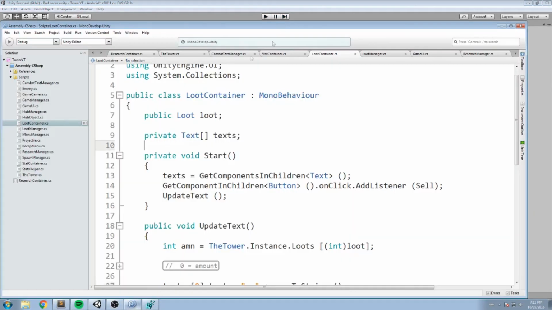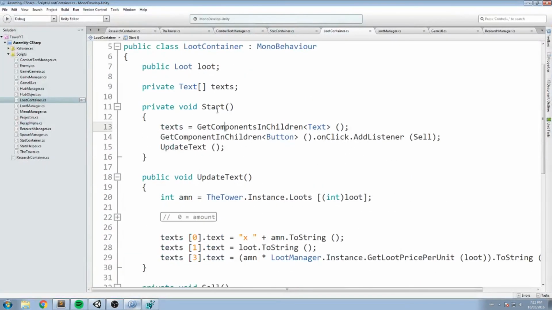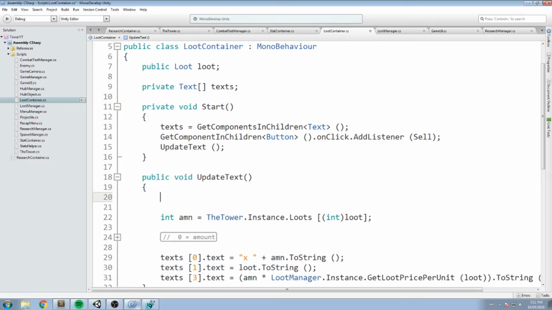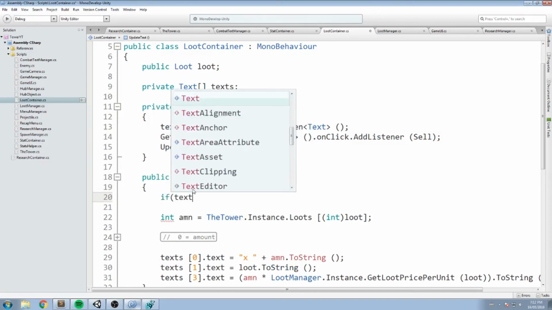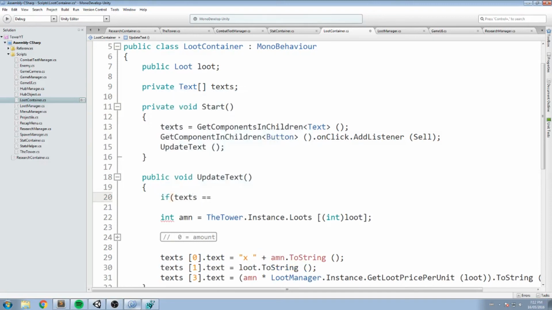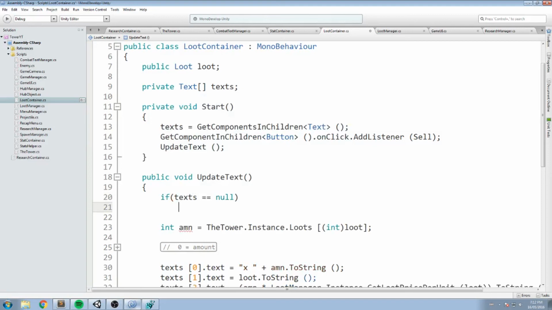The simple way to fix it is by going up here. So we are currently in the loot container. Right here on top of the update text, not on top, but I mean at the very top, we are going to say if text is equal to null, that means we haven't run the start yet, so it's not even worth updating the text because we're updating stuff that we haven't even seen yet, so it doesn't really matter.